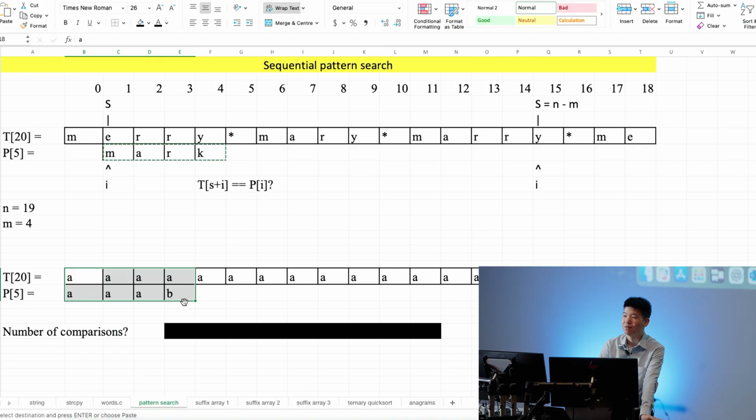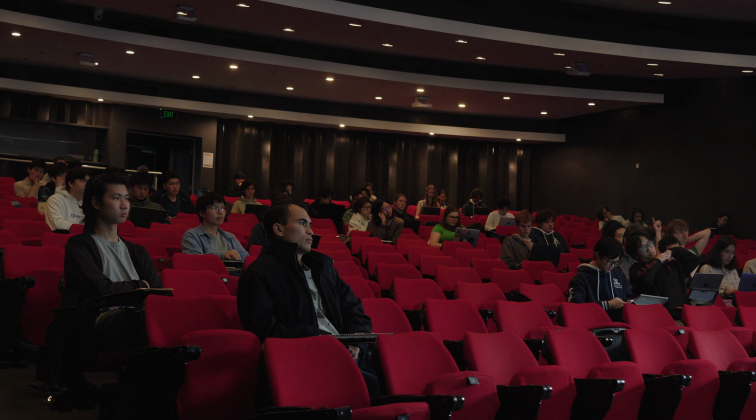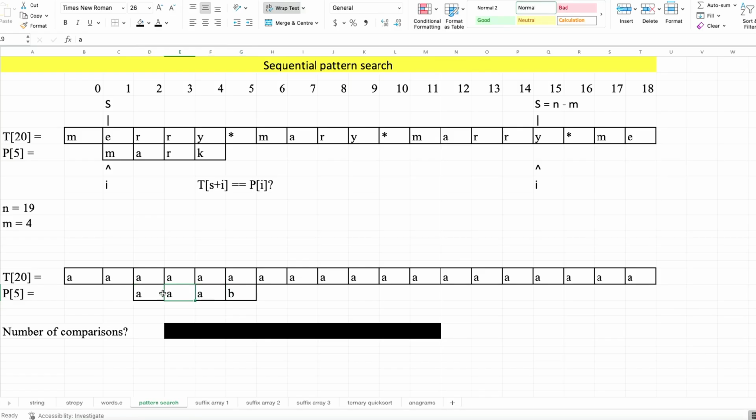And I'll give you a particular example why it has to be like that. Now here, look at the second example. We compare AAA with AAAB, that's for comparison, right? They don't match. We have to move up a little bit. Again, we compare this second AAA with AAAB. And we have to compare the whole 4 letters to see that they actually don't match, right? Because the first 3 letters, they all match. And repeating this process, again, they don't match. We again shift up. And that's another 4-letter comparison. And if you keep going and keep doing this, there's another 4-character comparison. So for every 4-character substring of the target string, we need to do a 4-character comparison with the pattern string. And 4 here being the length of the pattern string, m.